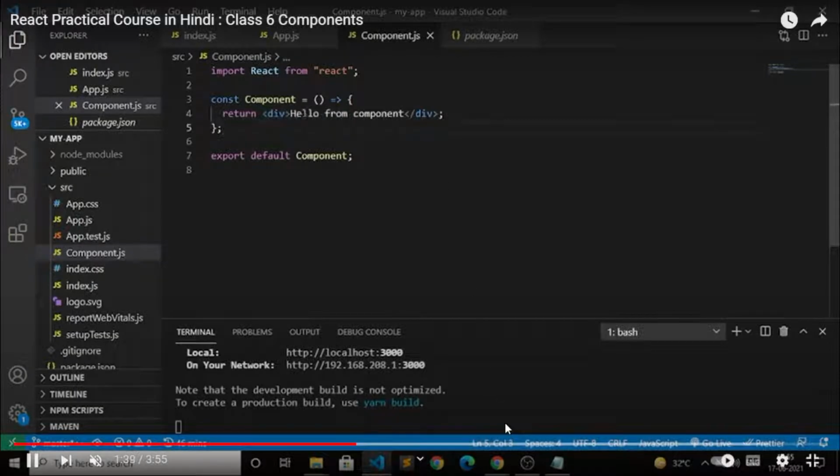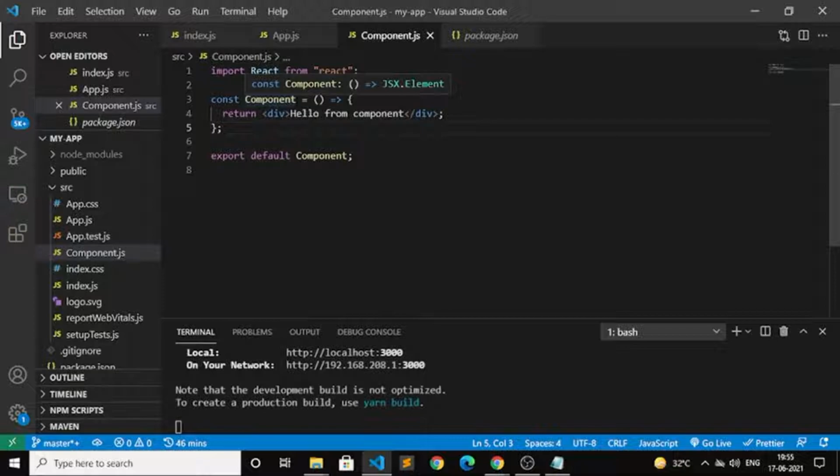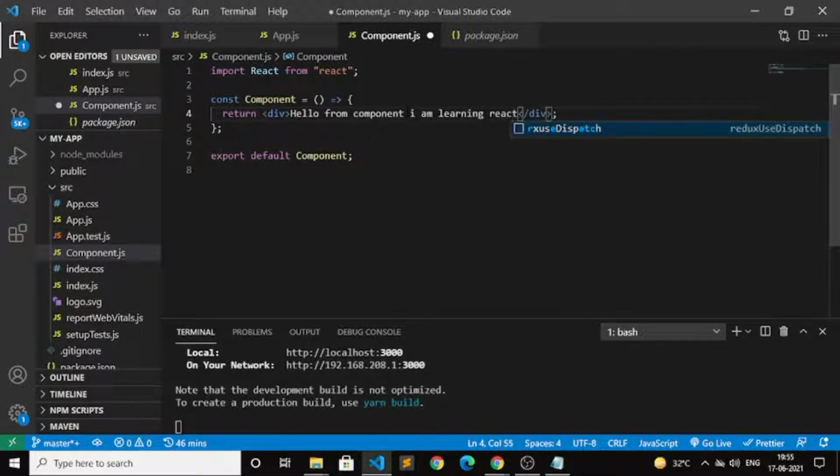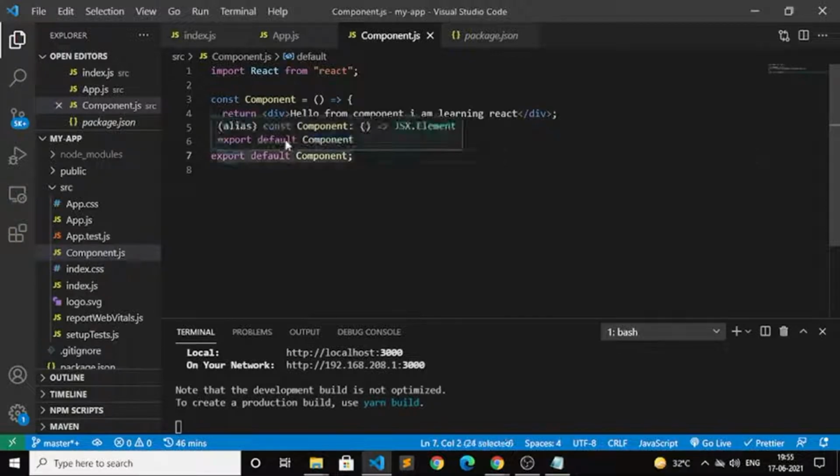Okay, so I hope you understood what I'm trying to say. It will give access to whatever component is required in React JS. Fine. The component also requires a render method. So with the help of the render method, this function will return the HTML. That is why we need to write it. So for example, here inside the div, I am mentioning hello from component. I am learning React. Okay, so that I have mentioned in the React component.